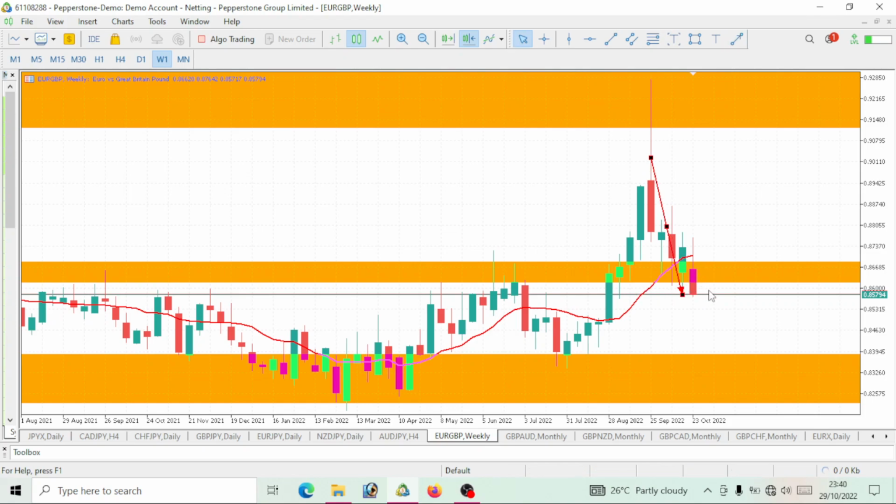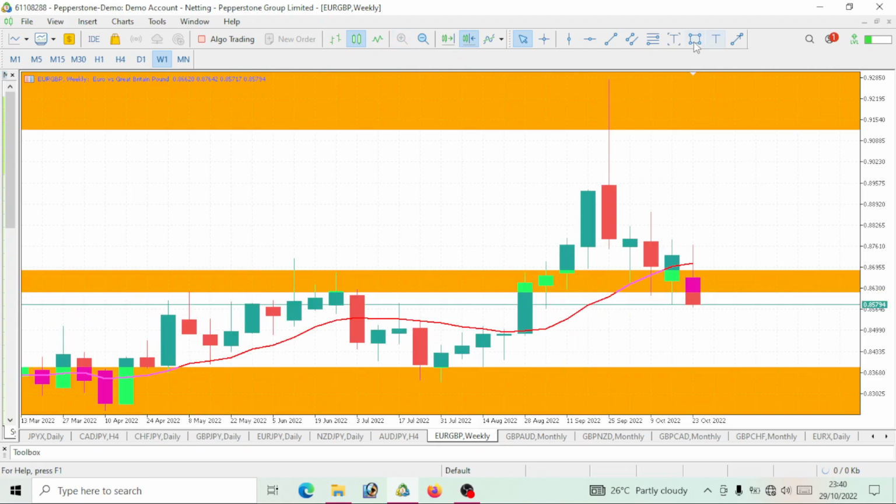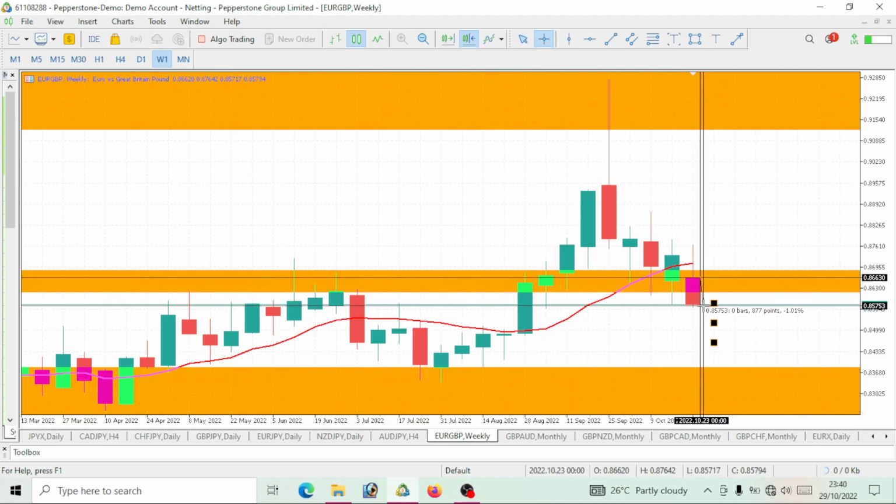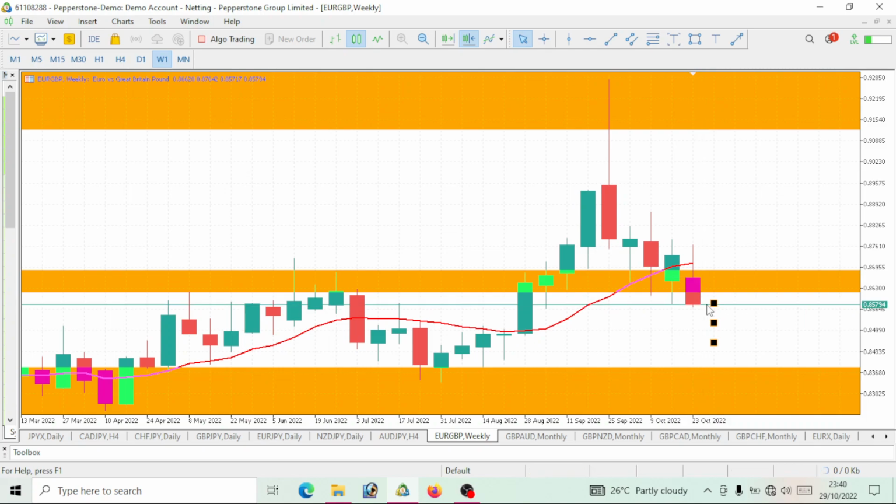So we saw last week we actually kind of opened and closed bullish. The week that just finished, we kind of opened bearish, right? So this week that we are predicting for, I very strongly believe would actually open and close bearish. At least the week that just finished, we actually had an 85 pips bearish move.